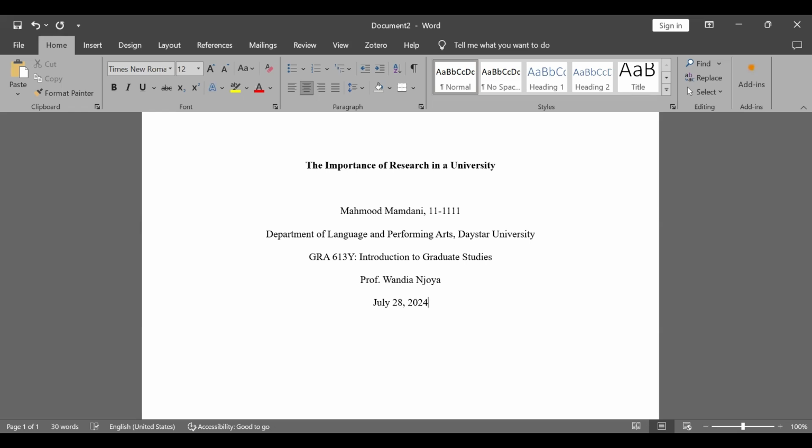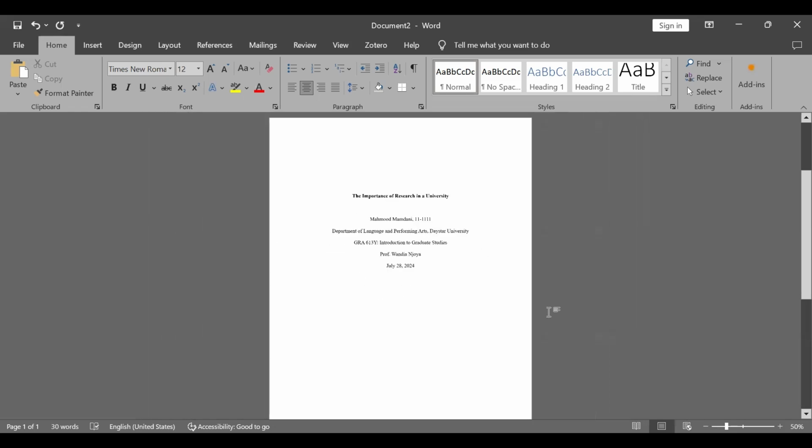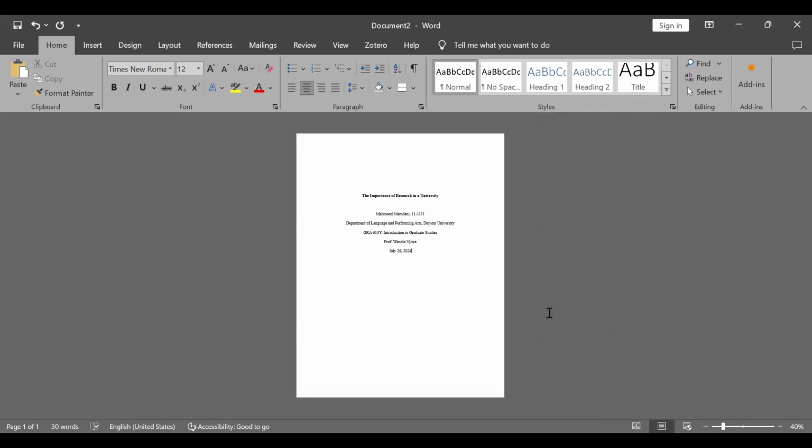You can see the kind of title page I want is really very simple. I don't want too many flowers. If we just make the page smaller, you can see it's really very simple. It's not supposed to have the logo or anything else. Like I said, maybe some lecturers prefer the flamboyant style. That's up to them. So you need to confirm with them. But this is how the APA style is supposed to be.